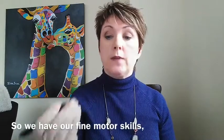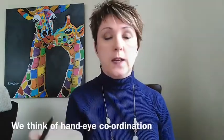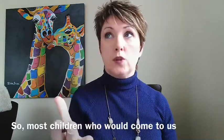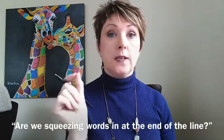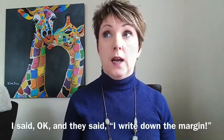Then we have our fine motor skills, then we have our hand-eye coordination coming into play. We think of hand-eye coordination just in sport, we need it to enable us to write. So most children who would come to us, I would describe their writing before they show me it or tell me it, because I'll ask, is it difficult to stay on the line? Are we squeezing words in at the end of the line or writing up the margin? One child said no, and I said, okay. And they said, I write down the margin.